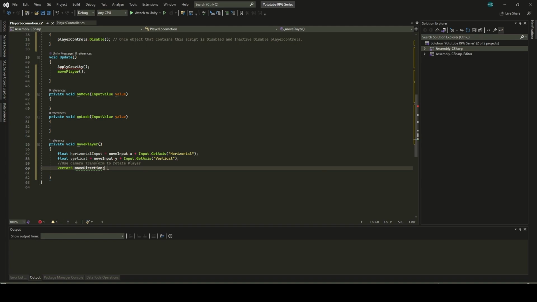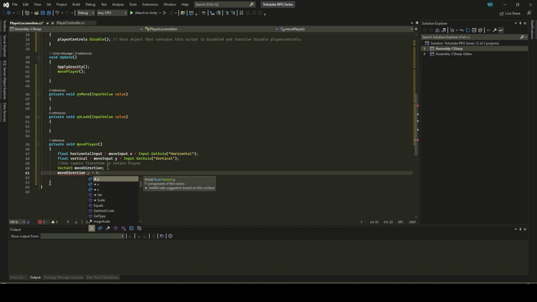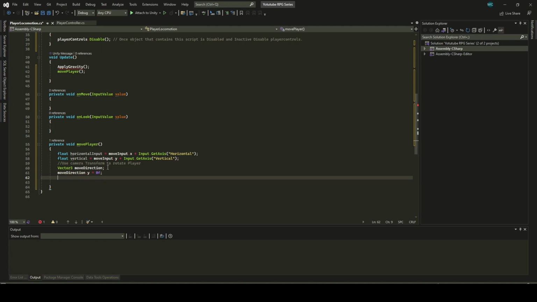We are not going to do anything with it for the camera stuff, but we now say moveDirection.y equals 0, because we do not want to be able to move on the y-axis. And then we will need to normalize it, so moveDirection.Normalize, not the property but the actual function. Then we'll close that.